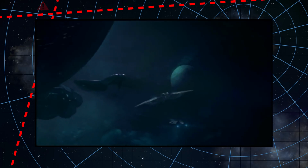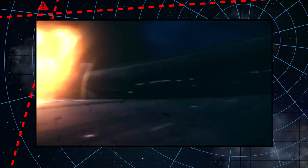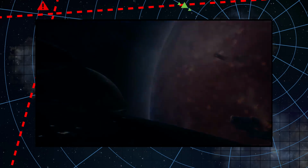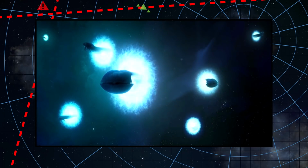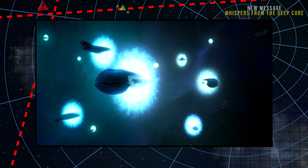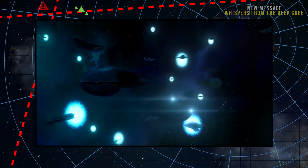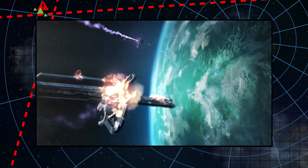There, we'd have no way of effectively attacking the CCS. Humanity has developed ASATs, or anti-satellite weapons, but I don't think they're advanced enough to hit a mobile vessel armed with light-speed point defense cannons. This brings us to a difficult place, because I don't think humanity can destroy the cruiser, but it's also my opinion that the CCS doesn't have enough firepower or enough energy to significantly glass the planet.